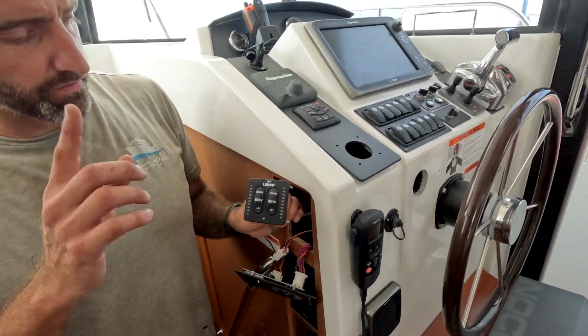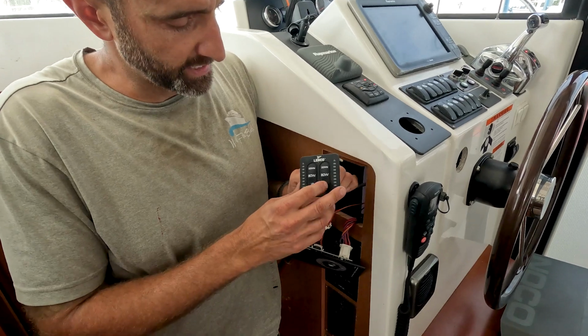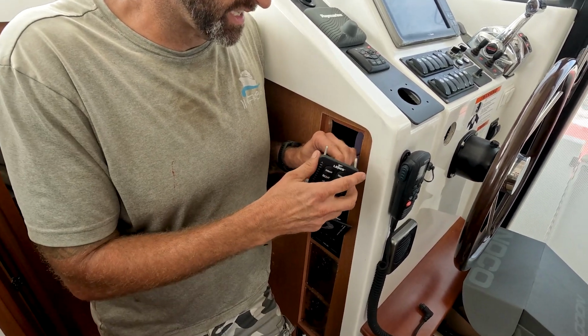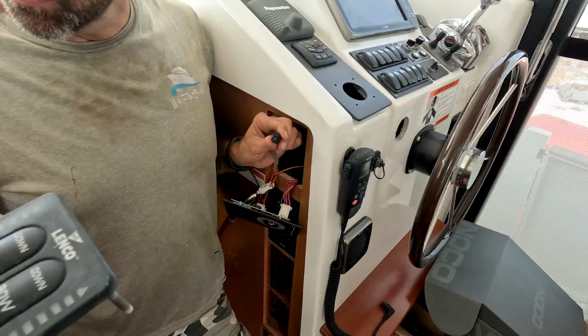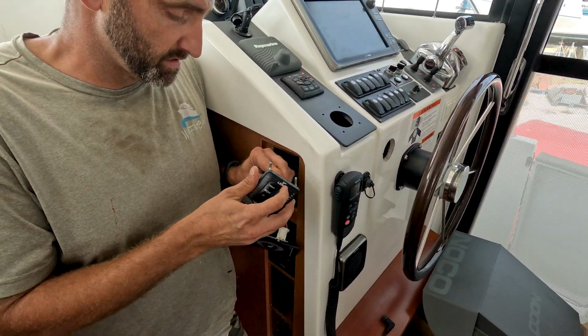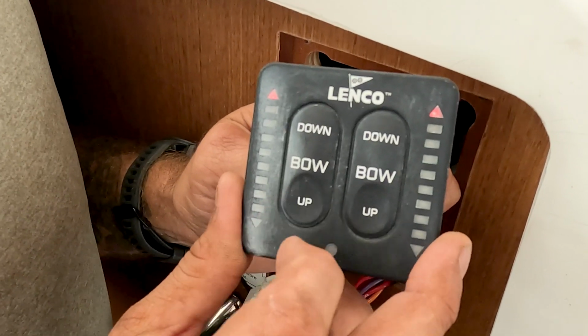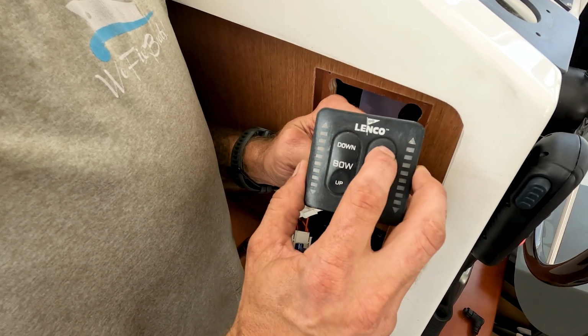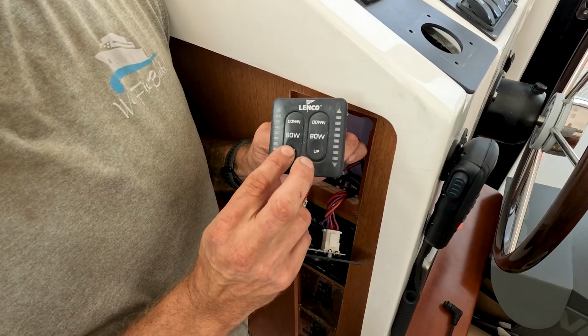So we went up to the fly bridge, took that switch out, and brought it down here. You probably can't hear it, but right now it's working, but there's no light. This is the original switch that was down here. To pop that off, the fly bridge one, which oddly enough looks in worse shape than this one, and we plug it in, and now the lights are showing the position, and it's updating as they extend. Pull them back down.